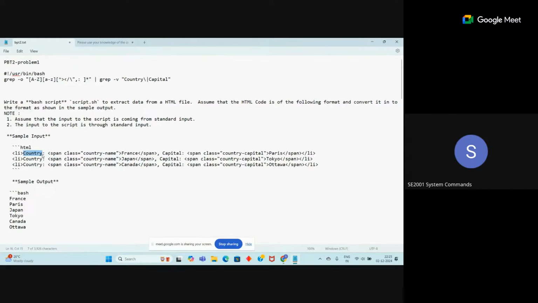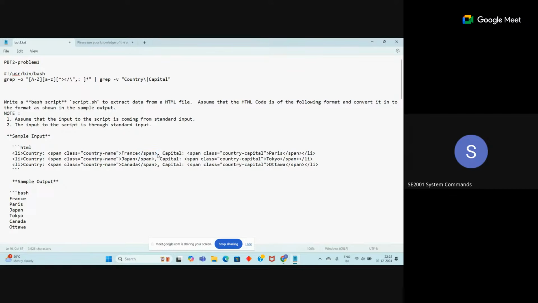But this colon is removed and this space is also removed. Colon and space also removed. So only country will be left out, this part. After that, again, less than greater than symbol, double quotes are there, so this whole thing will be removed. So only France will be left out. Again, this is there in the less than greater than symbol, so this will be removed.